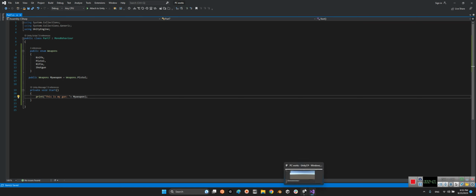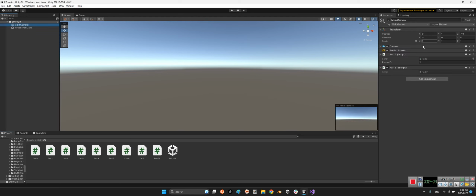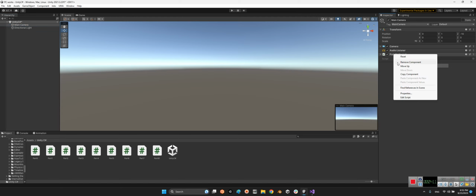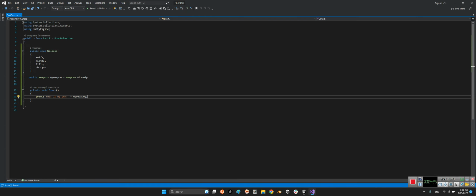Okay, let's come back to Unity, and here let's remove part 6 and add in part 7. Look at this. We have Enum of my weapon. By default, I've added pistol as the default of my weapon here.